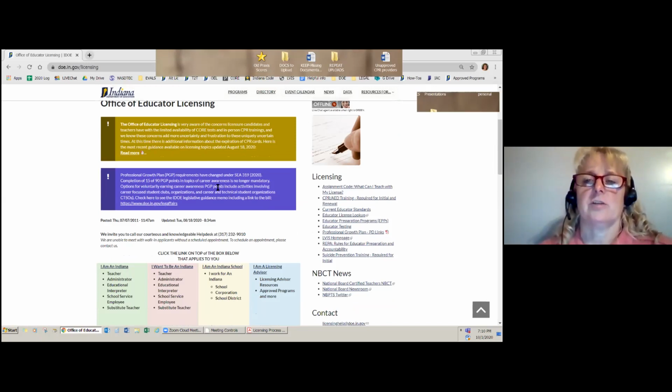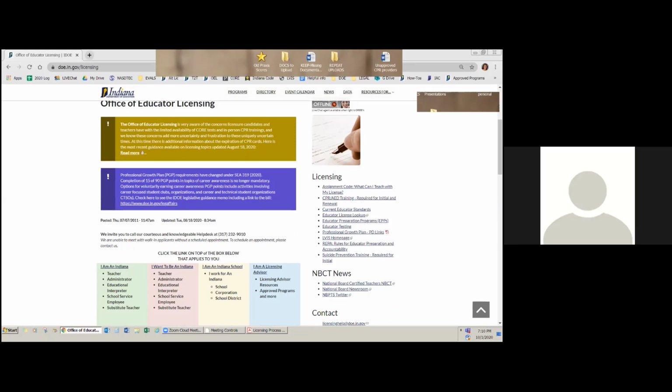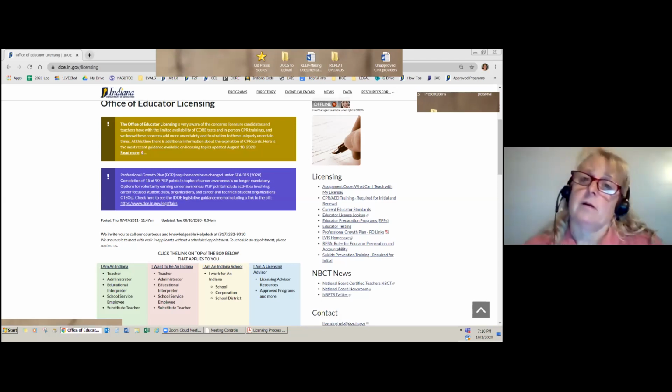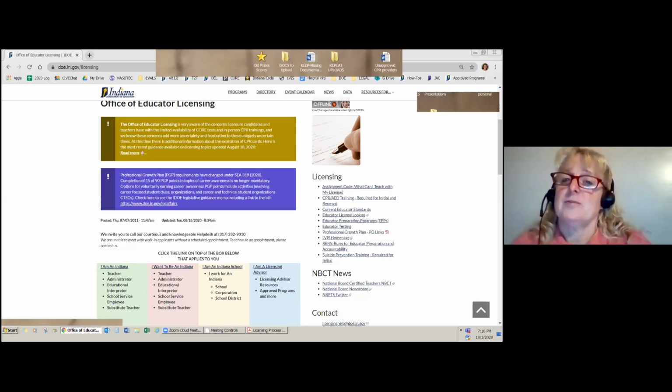I see a question. Yes, this is from Marcia. If I had CPR training last year and my license expires in June 2021, will this still be good, or will I have to go through the training again? Typically, CPR cards are valid for 2 years. So look at your card and see when it expires. If it expires before you're ready to apply, you might want to go ahead and apply early and get that done before that card expires, or go and get that CPR card renewed.